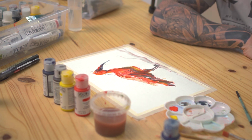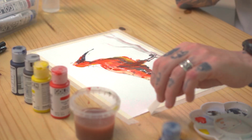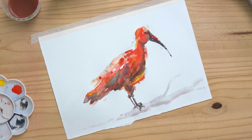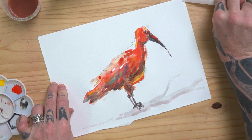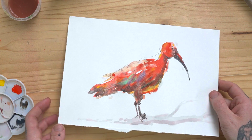And there we have our, I think we'll call it a festival or an Africa burn Hadeda. And here we have our final image where we've taken a reference image and really let our imagination run wild to end up with something very different, but very pleasing. And there it is, our bright orange and yellow with a little bit of chameleon shine Hadeda.